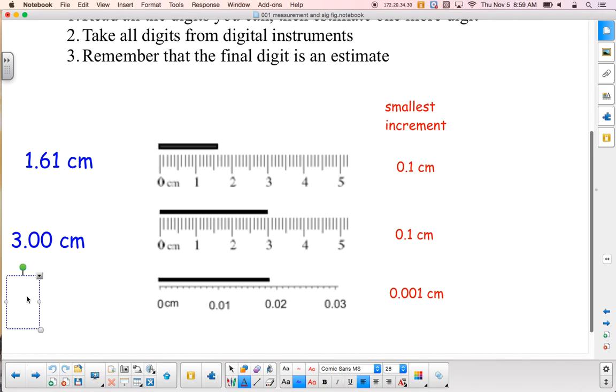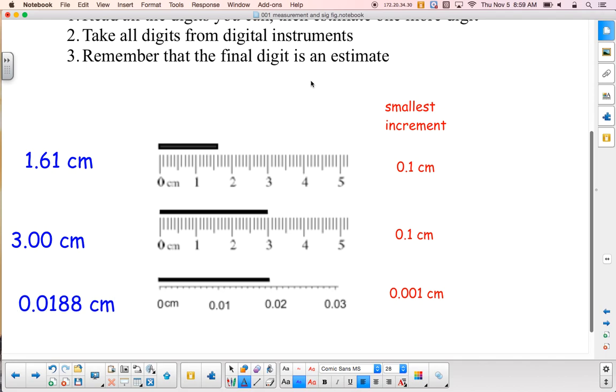My last stick is measured with a ruler that has much finer increments on it. I know definitively that the stick has made it at least to the 0.01 mark, and as I count little increments, I know that it has made it at least past the 8th little increment. So I know definitely that the stick is somewhere between 0.018 and 0.019 centimeters. And now I need one more digit to estimate how close I am to making it to the 0.019 mark. I think that I'm getting very close, and so my final digit I'm going to estimate as an 8. And as always, I add units to my numbers.